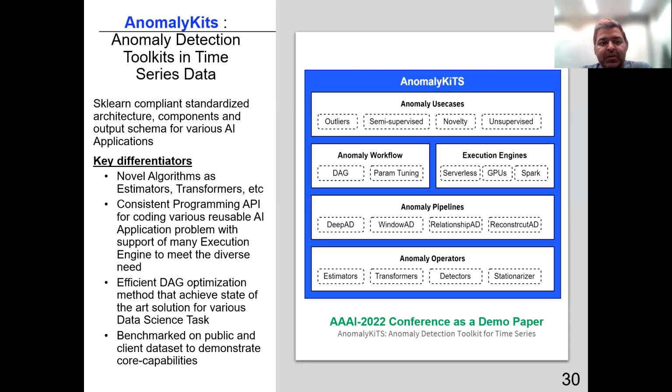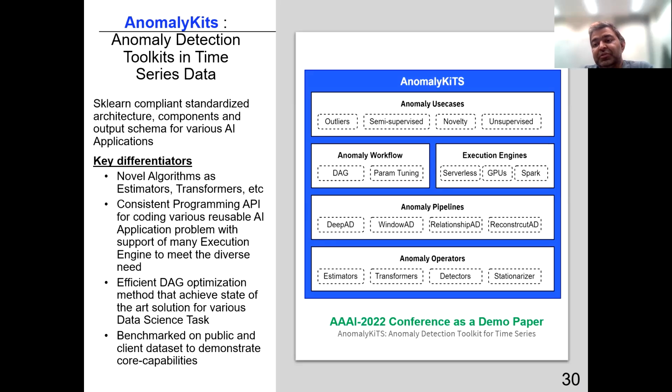And we have used the scikit-learn library idea to standardize the architecture. So the toolkit is divided into 4 layers. The bottommost layer is the anomaly operator. The anomaly operators can be transformers, estimators, detectors, or stationarizers. So the bottom layer is made up of the individual components.